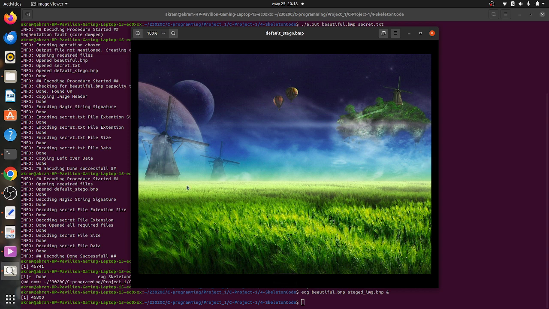Actually it has encoded data, but you can see no changes here. There are minimal changes, actually no changes. Both the images look similar.